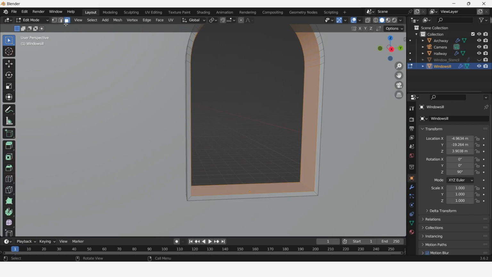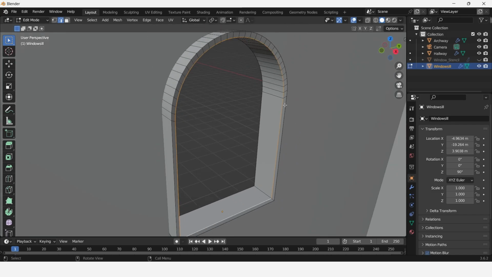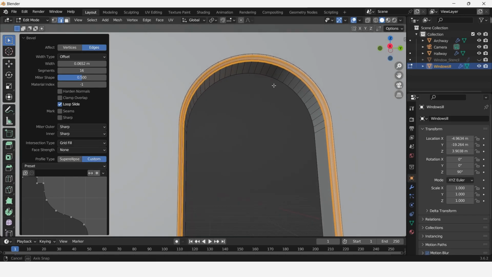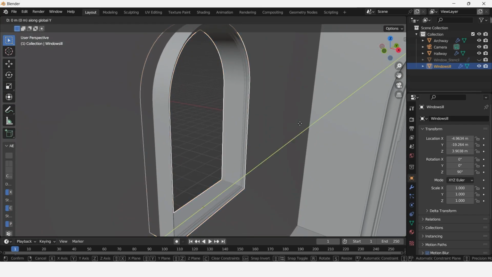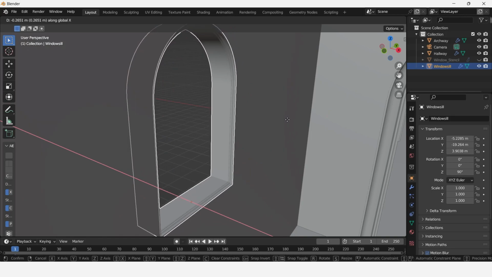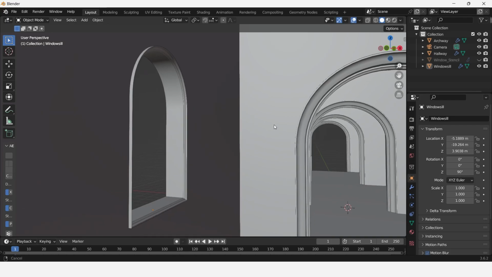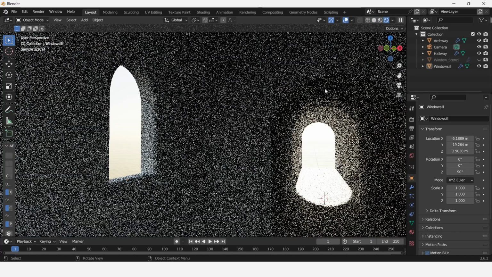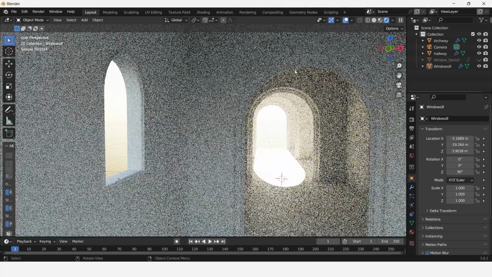So in edit mode, let's select edge select, and then holding Alt once again, I'm just going to select that inner edge and then hit Control B, and we can see straight away it's applying that bevel profile. And I'll just left click to confirm, tab out of edit mode, and that looks really nice. I can move that out a little bit more just till it's only just sitting in the window, or whatever you think would look best for your scene. If we switch back to rendered mode, we can see this looks really nice. Our scene as a whole is looking pretty good.